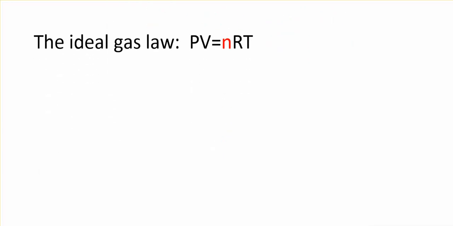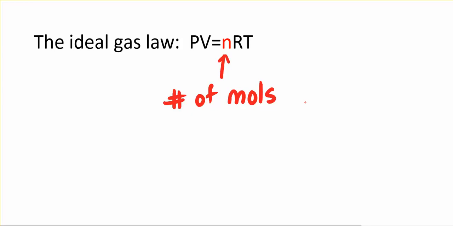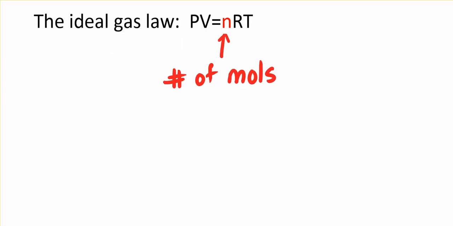Another thing I need to show you is this other equation. This equation is one that you deal with in the lecture part of the class a little bit more. There is one post-lab question that uses this equation, and what's different on this one is N. The P, V, and T and R are all the same as on the equation we're using for molar mass, but N is number of moles. In other words, number of gas particles. So don't get that confused with molar mass. A lot of times that's what happens. So for example, it's easier than it looks.